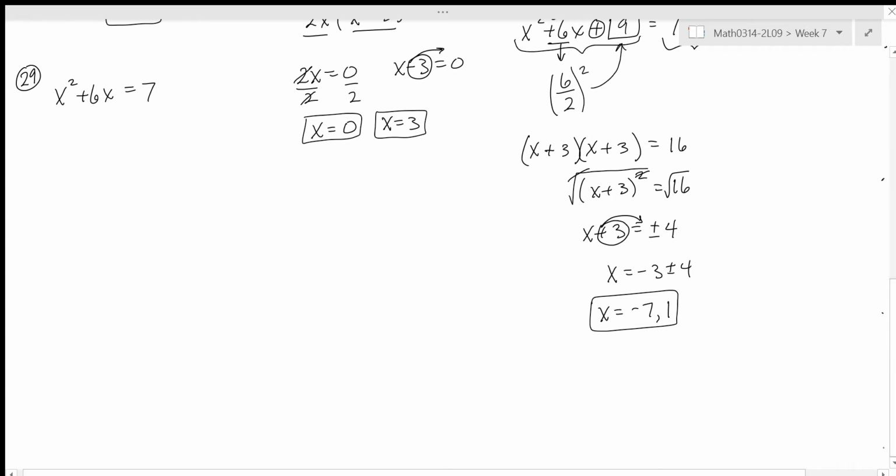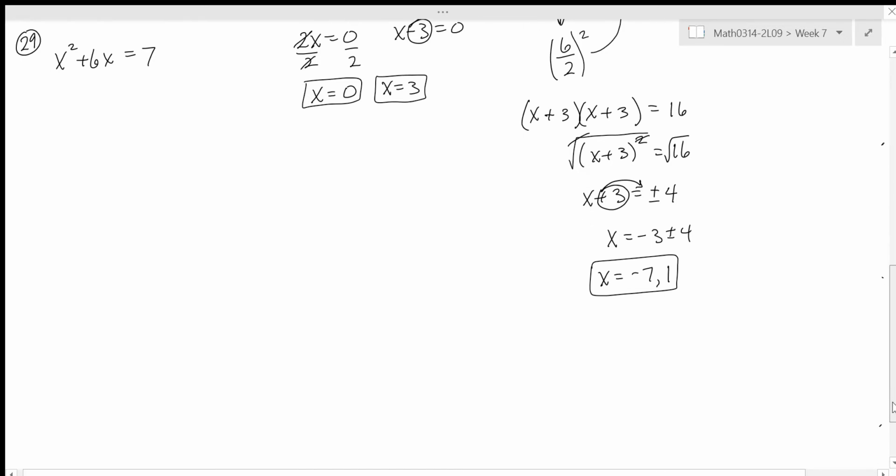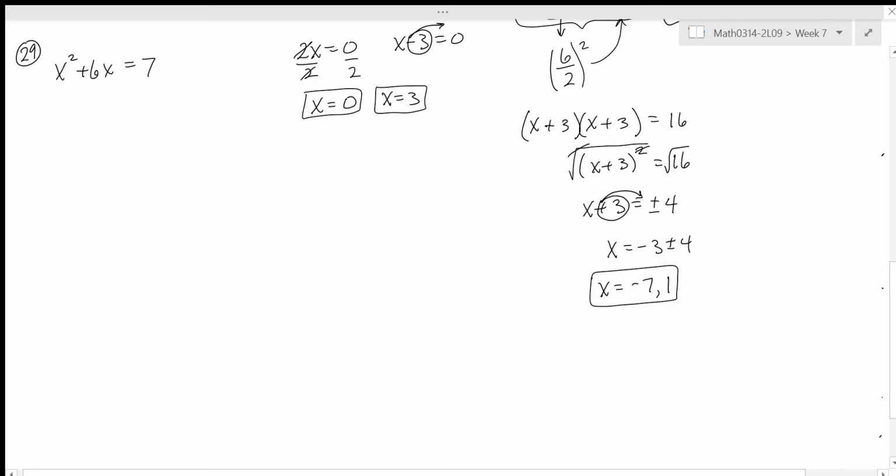All right, so let's assume that we have this same problem and we don't want to complete the square. Let's say we don't want to do that. What would be the first step I need to do? Yeah, set it to 0. So if I don't want to complete the square, I need to put it in standard form. Make it equal to 0.